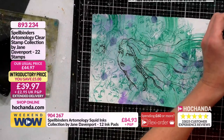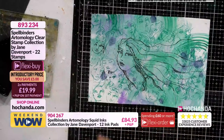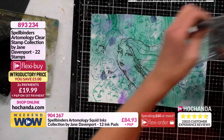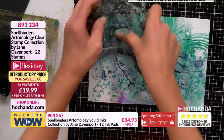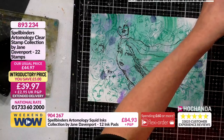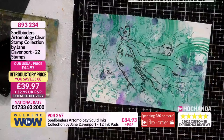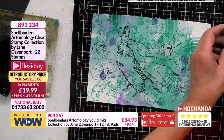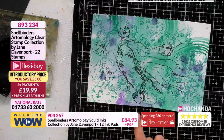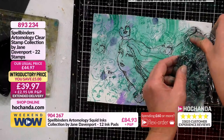Because then, look at this. How cool is that? Picking some of those little ones, superb, isn't it? That's really giving it a bit of depth there. Now it really takes a different shape. You can layer these. It looks so different. It reminds me of an album cover from the 1970s. It's got that amazing look to it, hasn't it? And I love all the different faces. The fact that you can just pick out the faces is incredible. Who knew that stamp used in that way would create that effect?